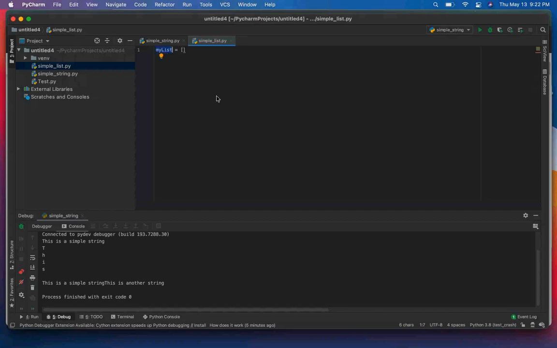my_list is a variable because it's on the left-hand side of a single equal sign. What's on the right-hand side of the single equal sign determines the type. And right now, if it begins with a left square bracket and it ends with a right square bracket, Python is always going to read that as either you're defining a list or you're trying to get at something in a list.